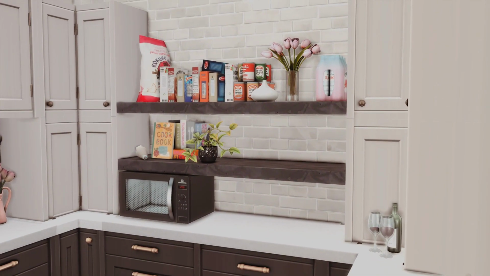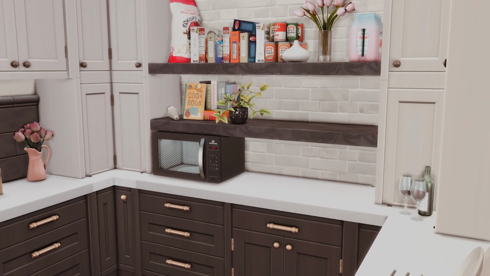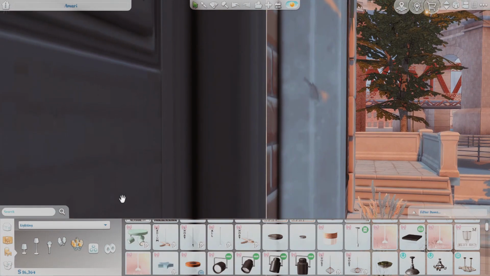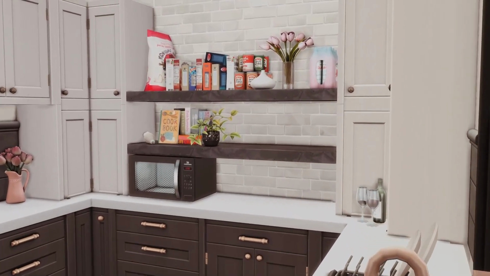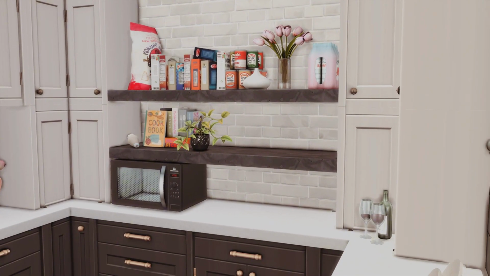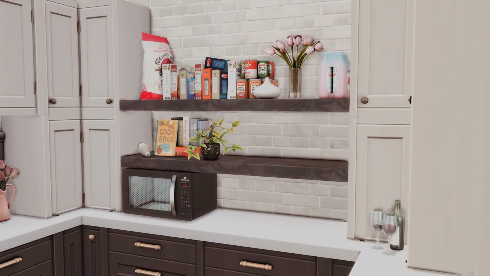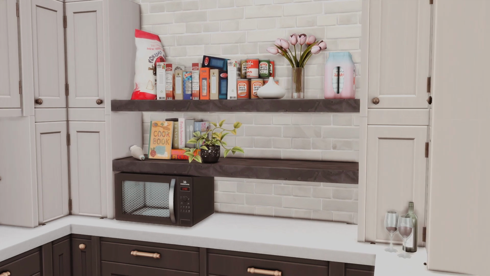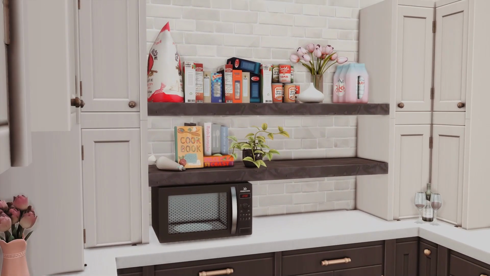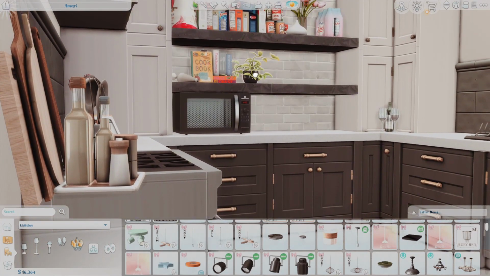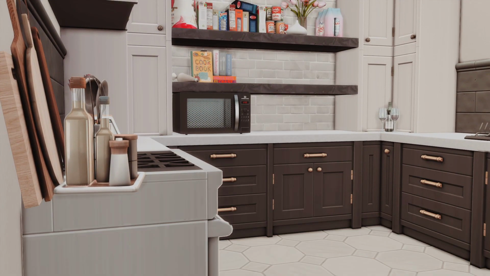Okay, I was going to speed it up, but I decided not to. So how it's facing now, I think I want to change the angle. So what I'm going to do is go back to the angle 5 that I set. And then I will hit tab once again to now get rid of the plant and go back to 5.